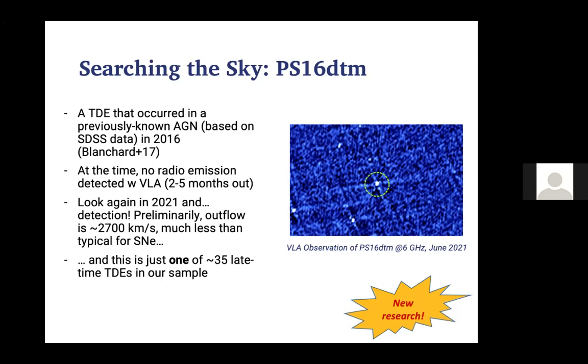So I did some preliminary analysis on this. It looks like the outflow is about 2,700 kilometers per second. That would be pretty slow, and this is literally just 2021. We saw it in 2016 in velocity. This is a very crude calculation, but the idea here is that this is a very slow outflow. Maybe it's a very low density environment further in, so you literally didn't have enough stuff to run into to produce the radio emission that we see. It's also just very slow. Does that maybe affect it?